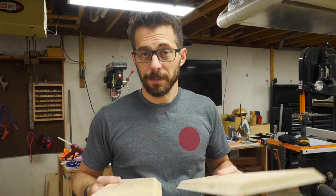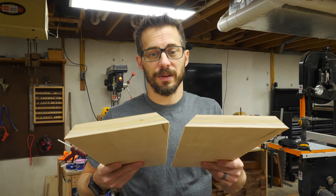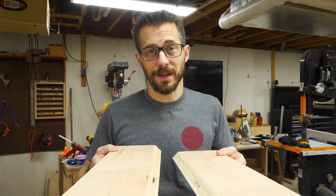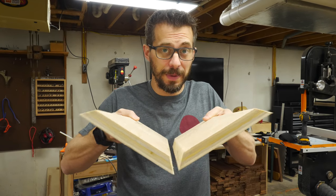Next up, it's time to build the big boxes for the desks out of these panels that we cut down. Now, it's really important when you're putting together mitered cuts this long to make sure that your saw is really dialed in. It's totally worthwhile to take the time to get the blade at 45 degrees exactly so that this part will be easier to do.